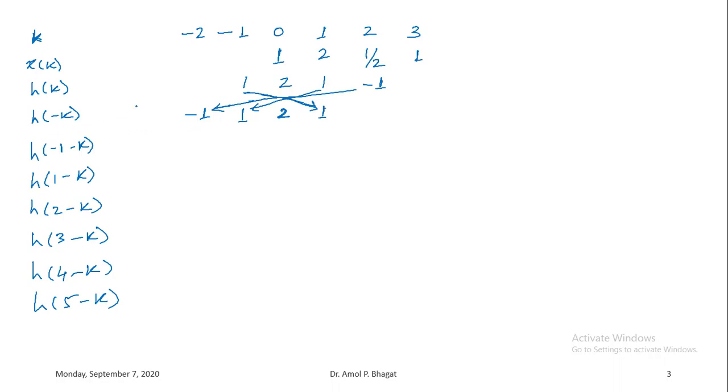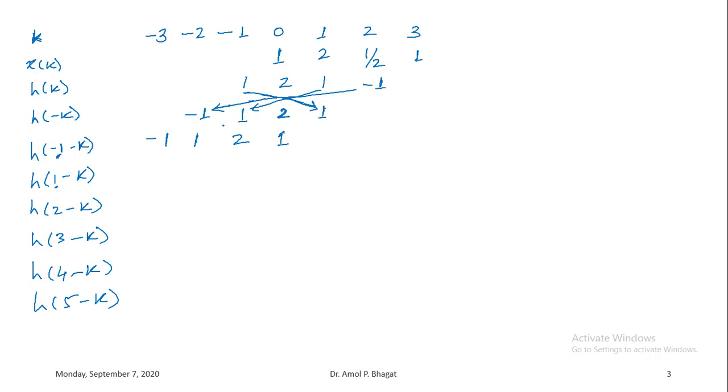We were saying in the previous session, to obtain h of minus 1 minus k, you are simply shifting these values to the left if this n is negative, and if n is positive, then you will be shifting it to the right. So shifting it to the left, this will be shifted by one position to the left. So this minus 1 will go to minus 3, then this 1 will be at minus 2, this 2 will be at minus 1, and this 1 will be at 0. So this will be your h of minus 1 minus k.